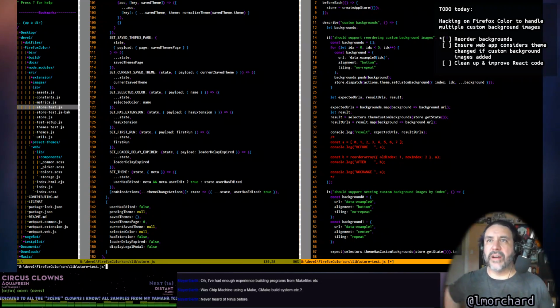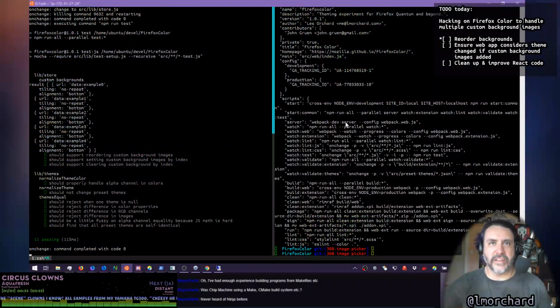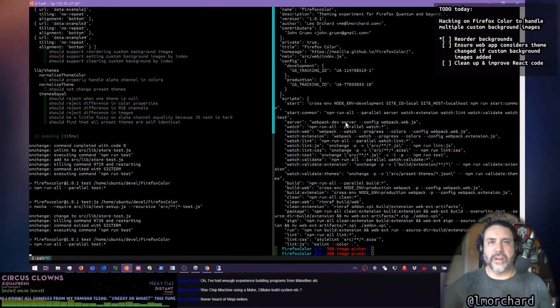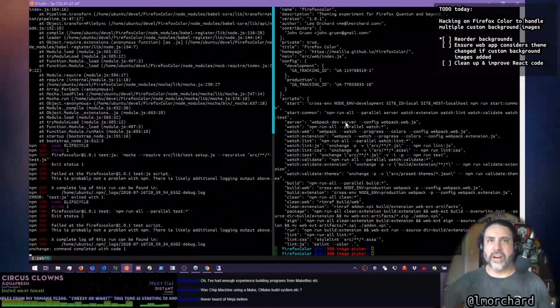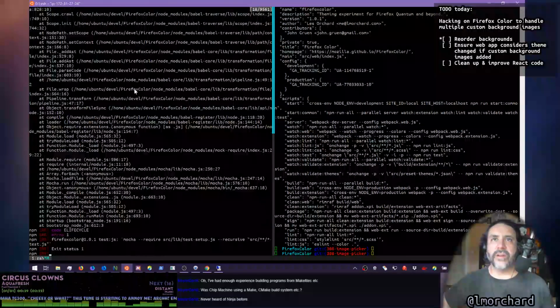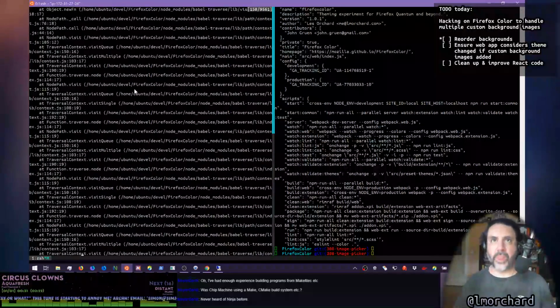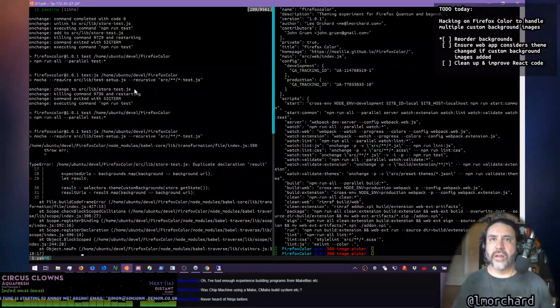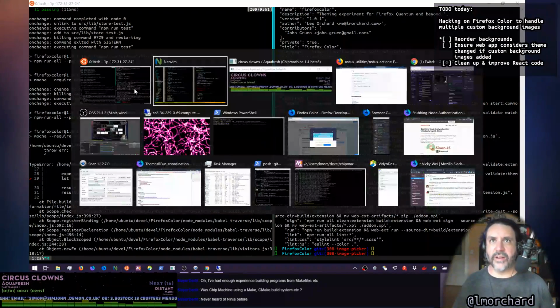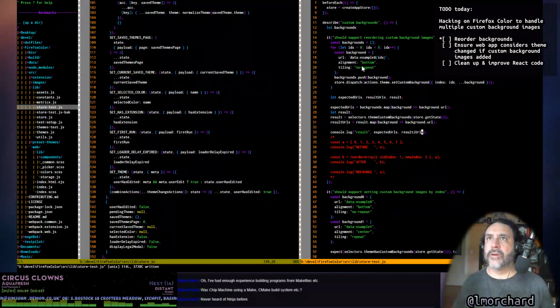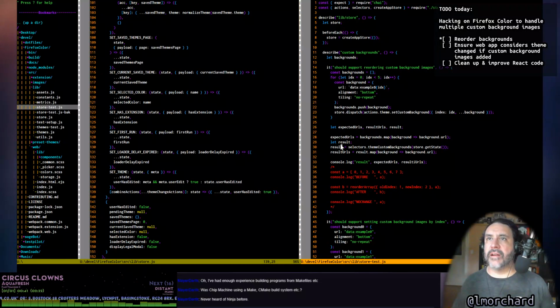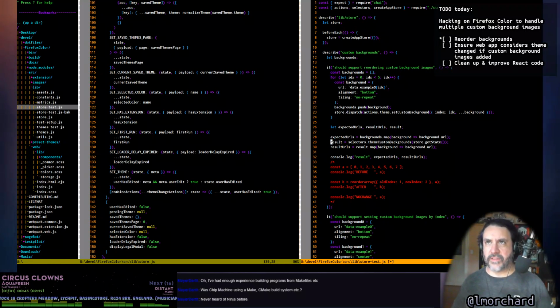Oh yeah, I think I know what I want to do here. I don't even really necessarily need to look at the test output. I'm just filtering it down to URLs, because that's the thing I really care to compare. And I broke my code. What's happening? What did I leave out? Duplicate declaration, okay. Fair enough. I declared result twice. Get rid of that.